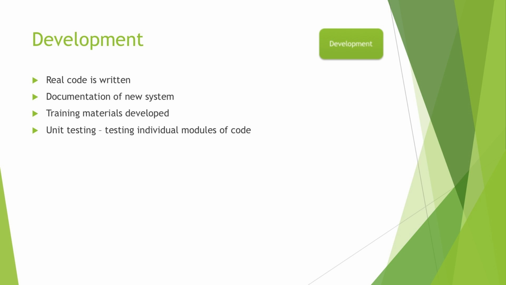At this stage, you also begin your first type of testing, which is called unit testing. In unit testing, you test individual modules of code. So you break your system down into a number of different modules, and you test each of those modules independently. Further testing will test those modules together to see if they work as a whole. But at this stage, you're just doing the very introductory testing of each section as you write it.